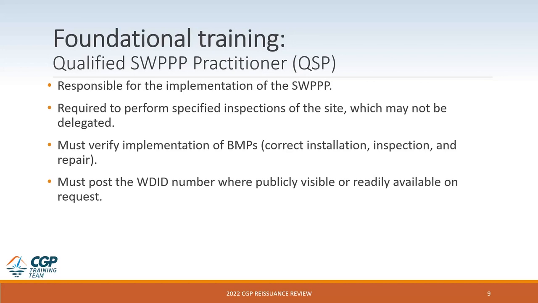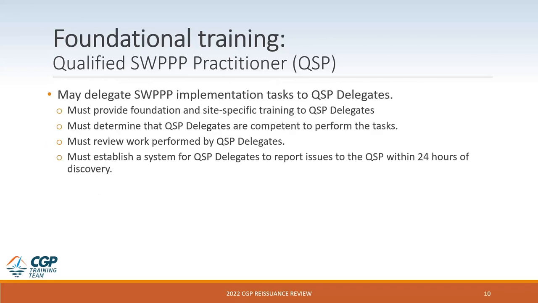With regards to the QSP, the delegate should understand that they are responsible for the implementation of the SWIP, and they're the person that the delegate is directly assisting. And so it's the QSP's responsibilities that the QSP delegate should be most familiar with. They're required to perform the on-site inspections, some of which may be delegated, some may not, and we'll go over that in just a few minutes. They also must verify that the BMPs have been installed correctly, are inspected and repaired as needed. And as I mentioned already, that the WDID number is posted someplace visible.